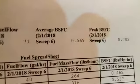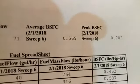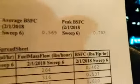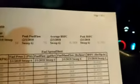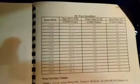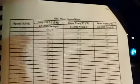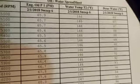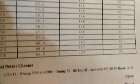And then you can see our average brake specific fuel consumption. That's on E85, and that's dead nuts. And you can see it's going a little rich on the top end. I asked Chris about that, and basically their dyno is so sensitive that it was seeing the needle and seat open up and closing, and with multiple carburetors, it really gives you a little bit of a skew in the data, if you will. It's a little bit more sensitive than you'd probably like.